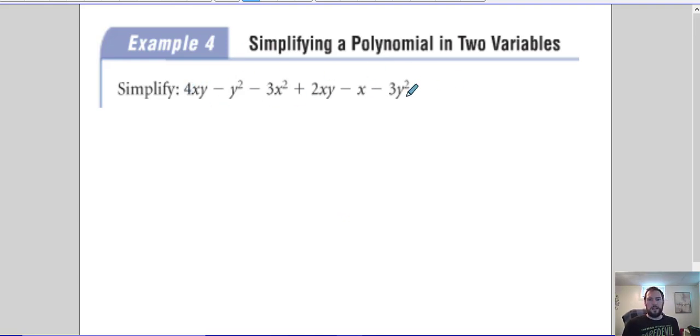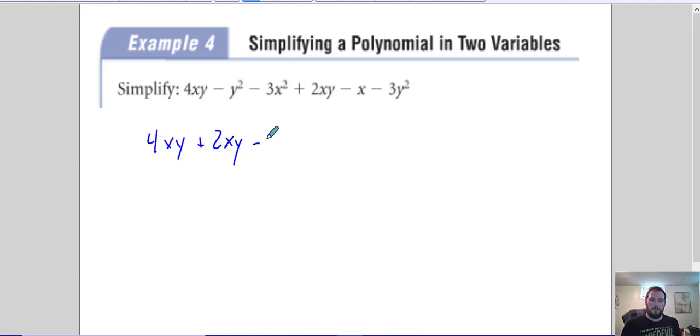So when I'm looking at an expression like this, what I would do is again rearrange it, either using algebra tiles or using the symbols, but because I might not have a good way of representing an XY tile, I'll just do it using the symbols. First things first, I want to rearrange this to get like terms together. When I say like terms, I mean same variable, same power. So if I'm looking through this, I see that I have 4xy, and then I have another xy, 2xy, right? Same term, both x's and y's, power 1 on each, perfect.